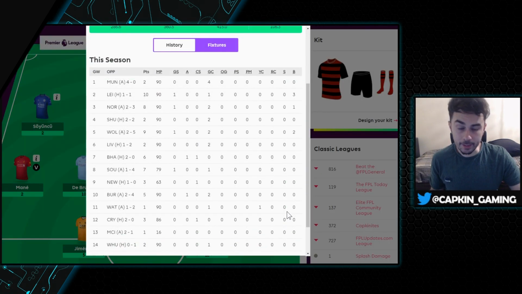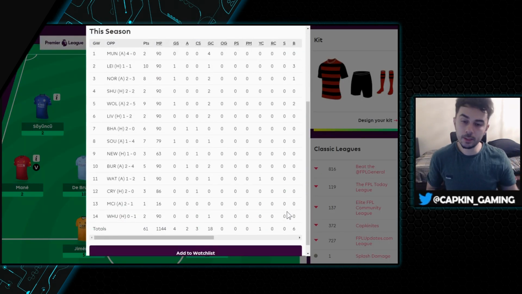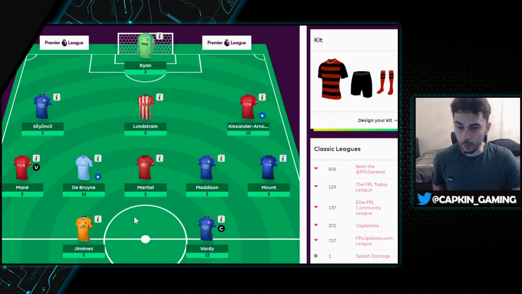Mason Mount played. A lot of people removed him. I did not because I wanted to bank that transfer. He had a great fixture here, but this was a shock result. West Ham actually played really well, and their goalkeeper was amazing. So West Ham beating Chelsea 1-0. We did not expect this to happen, but it was a shock result for a lot of people.